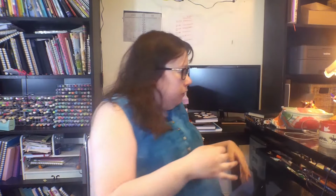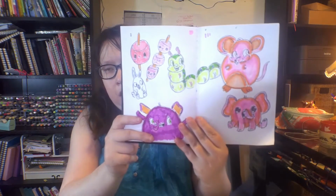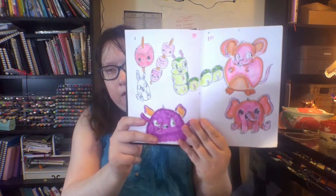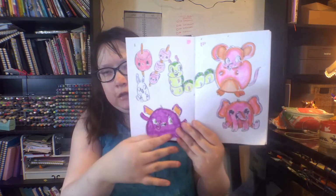So for today's video, we're going to be doing artist trading cards, but with a twist. We're going to be working from my sketchbook spread that I did a few days ago. I did this sketchbook spread that I was so proud of, except for this one right here, it's all smudgy. But we're going to take some of these sketches and turn them into digital artist trading cards.